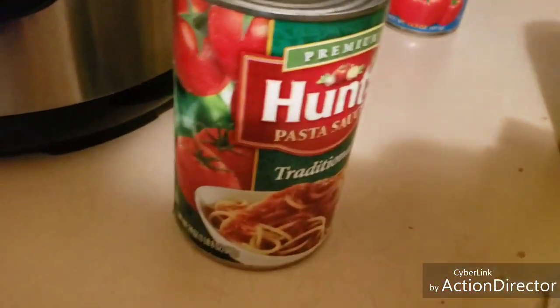So, okay guys, so far I just put the whole bag of spaghetti noodles in. I put one can of sauce. I'm about to open up the second one and put it in. So I'll be back in a minute. Okay guys, this is what this looks like before I put the lid on. Yes, I just started it. Now, let's make sure that it is airtight. I'm sorry, I was not showing y'all airtight. The arrow is pointing at the airtight.